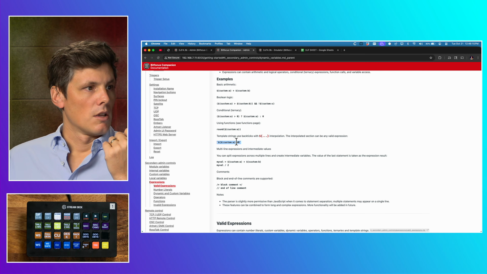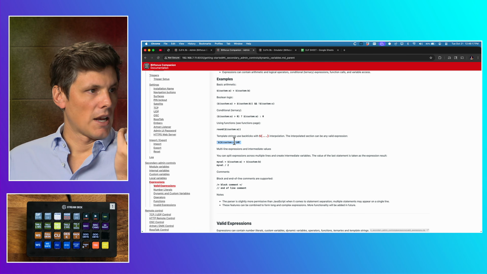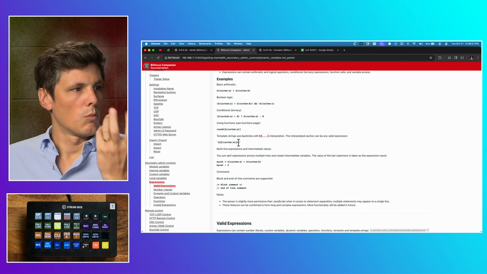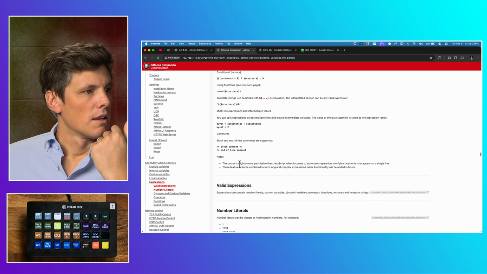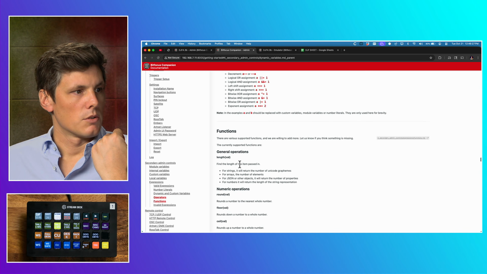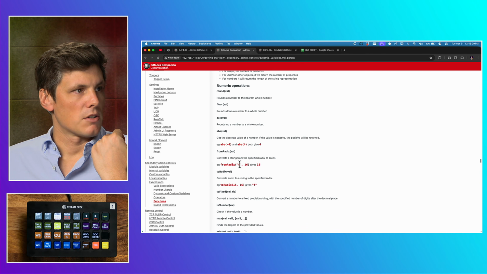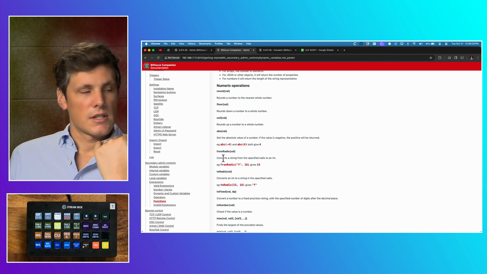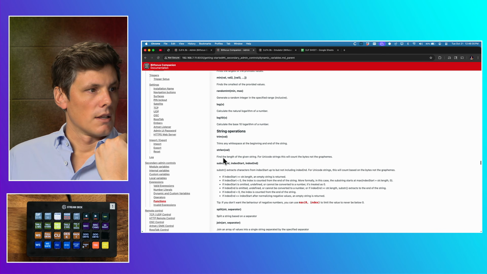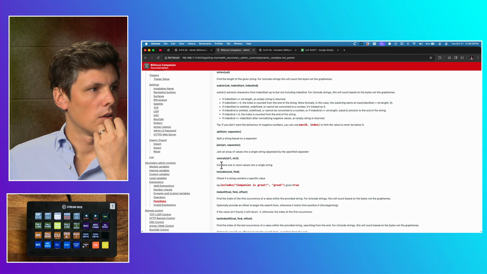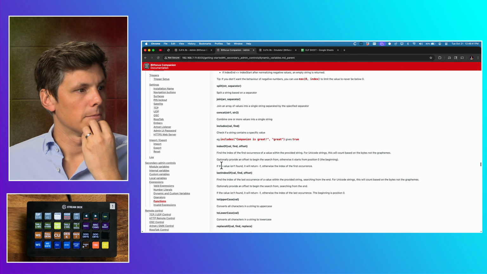For example, you could have decibels, so you're combining a variable with some text to denote what that number is. And a whole lot of operators that you can use, and also a bunch of functions for pulling data out of a set of data, or string operations to concat something or to expand something.